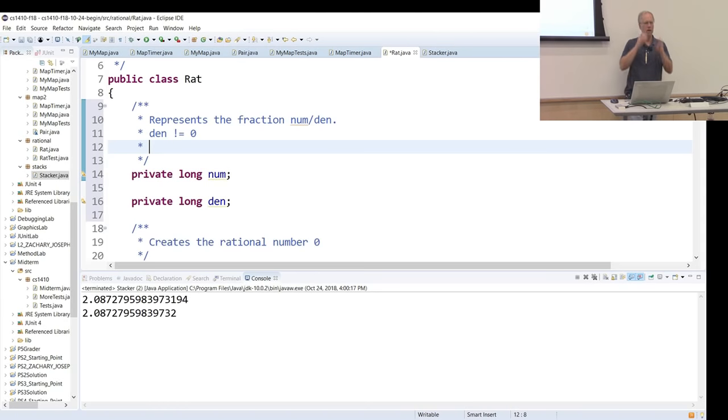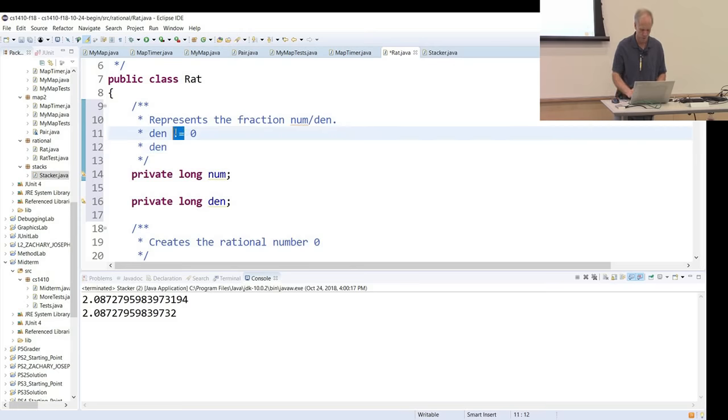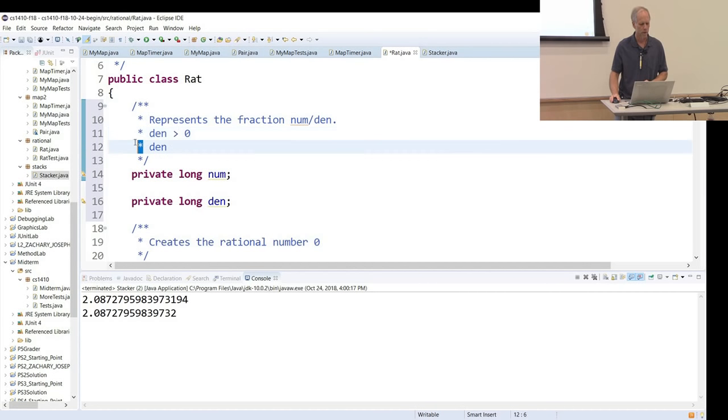So it turns out that our task will be easier if we make sure, first of all, that the denominator is not just not equal to 0. We want the denominator to always be greater than 0. We'll only let the numerator be negative. And we want the greatest common divisor of the denominator and the absolute value of the numerator to be 1.